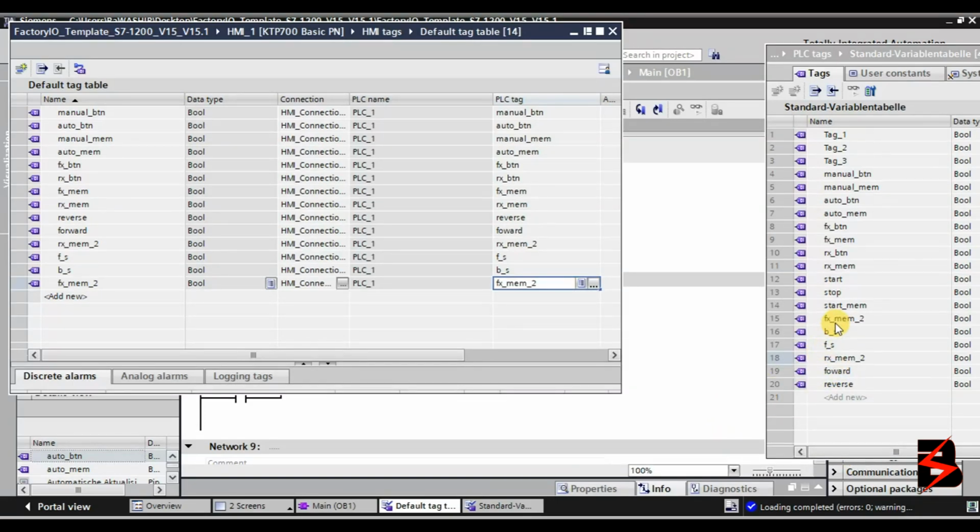What next is start memory. Do I have it there? Yeah, start memory. I have a lamp there that is supposed to connect to start memory in the HMI. It's going to connect to the PLC start memory.